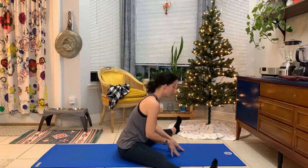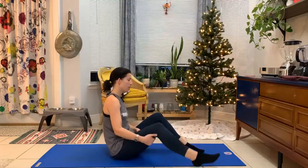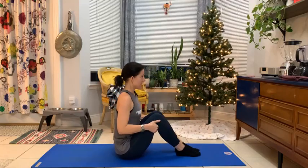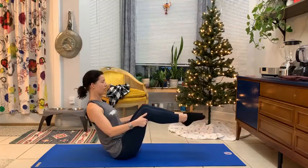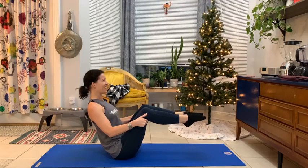And walk the hands in as we lift up. We'll bring the feet together on the mat. Knees are bent. Sit tall. Lean back. Peace fingers behind the knees as we start to lift the feet, heading to our boat pose, wrong one. Oh, nice strong core, flat back.